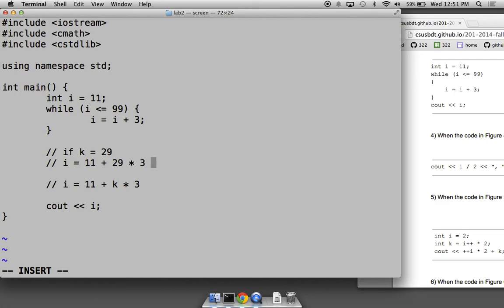And 29 times 3 is 87, because it's 90 minus 3. And that's 98. So 98 is one of the values that I becomes.